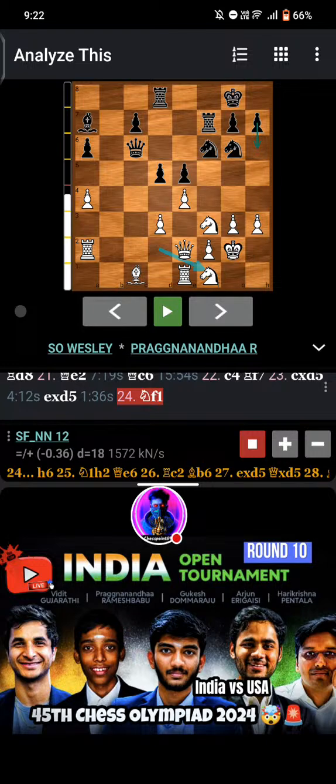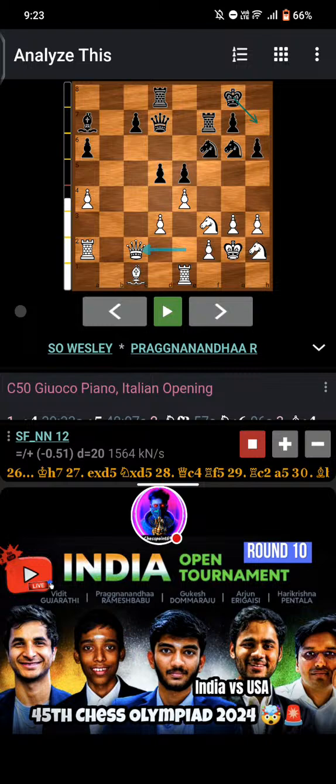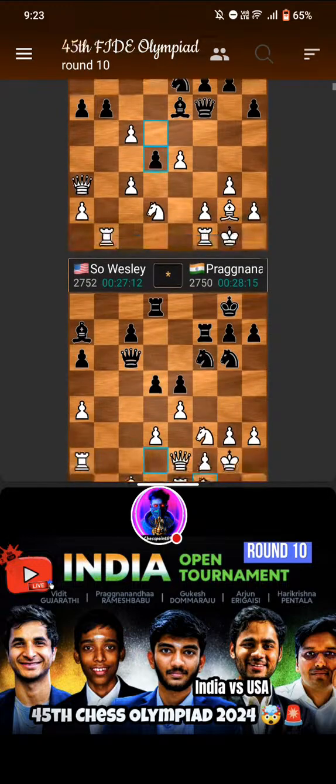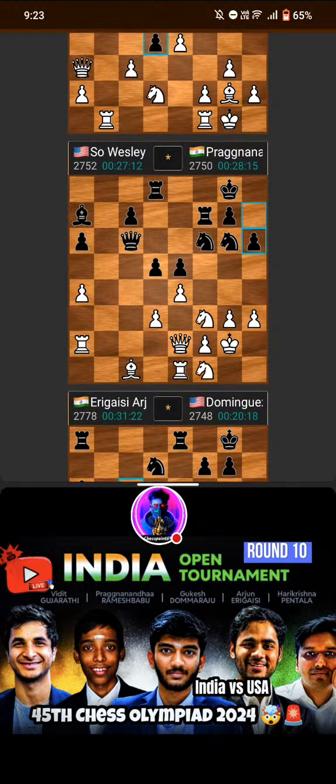What he thinks, I don't understand. It's a position of 0.25. So it's the first time in this game that Praggnanandhaa takes the lead. So let's see after this move. It's h6 comes here with knight h2, queen d7, queen c2, king h7, a5, c6. So it's again a position of draw. So let's see what happens after this move of Wesley, whether it's damaging to him or not.